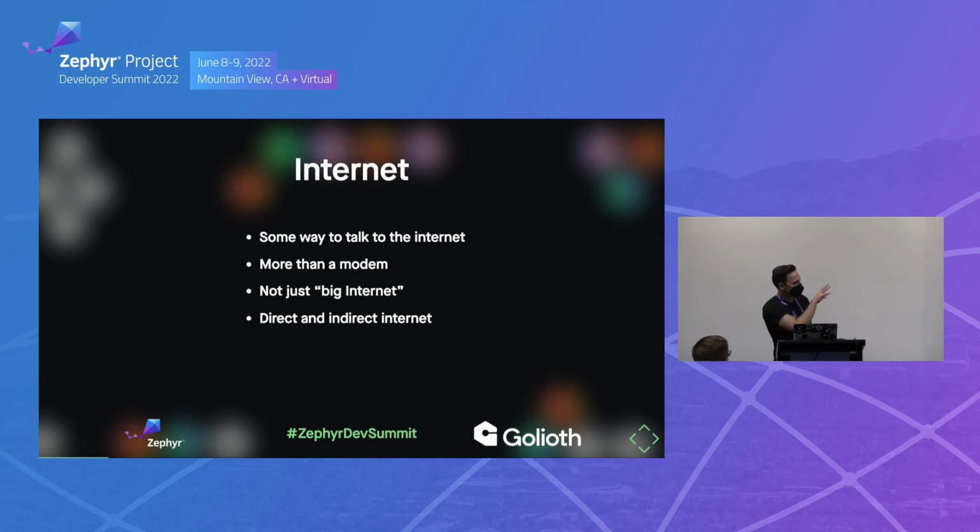This is something I'll try to explain a little bit better, but we typically talk about internet and internet protocols and IP and think about all the use cases for serving internet traffic. But there's also IoT devices that we think of in our day-to-day lives that are not talking to the internet directly and also can be enabled and simplified because of the capabilities of Zephyr. So I'll explain what I mean by indirect internet.